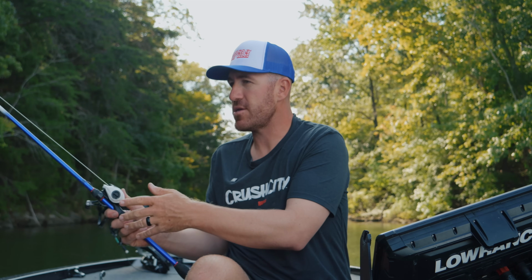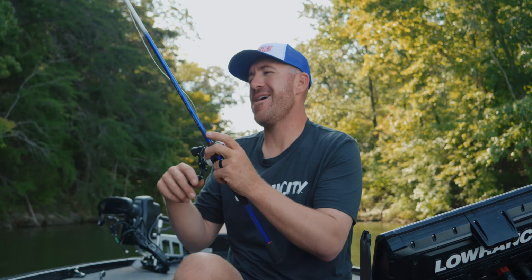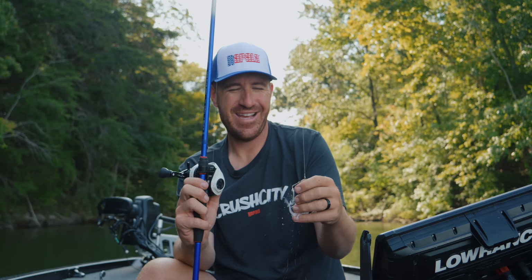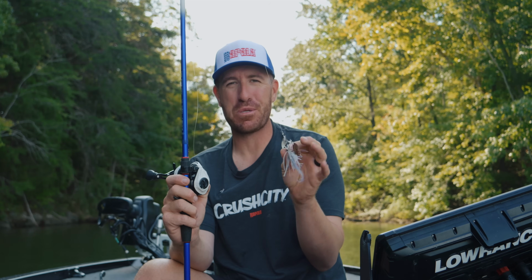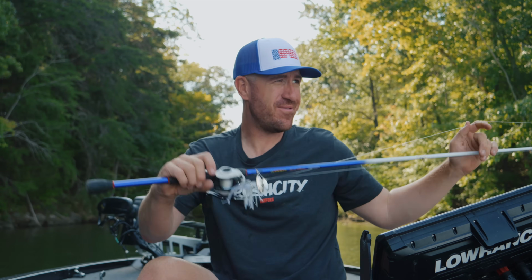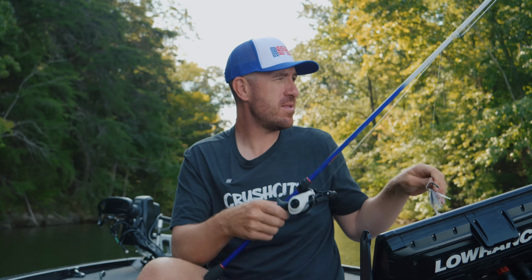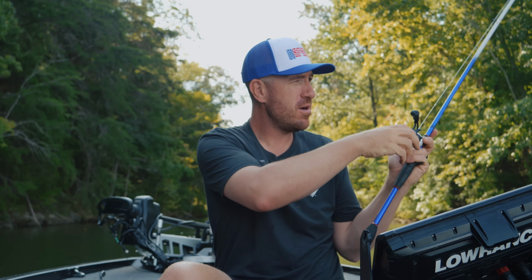Oh my gosh, it looks so freaking good, dude. Look at that. I'm not throwing the Mooch Minnow on the back of a small spinnerbait yet. All I'm gonna tell you is it's gonna be a good one. And you can hold up. There was one that's 90% in cigar.